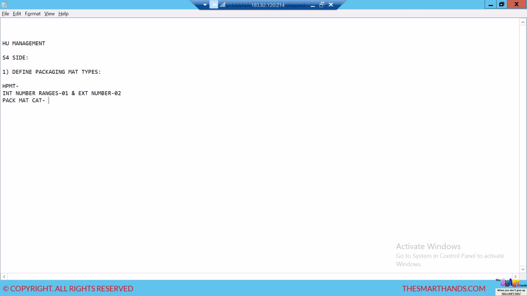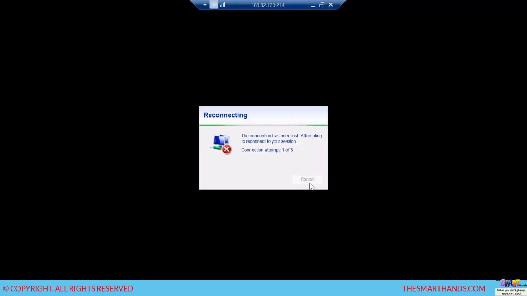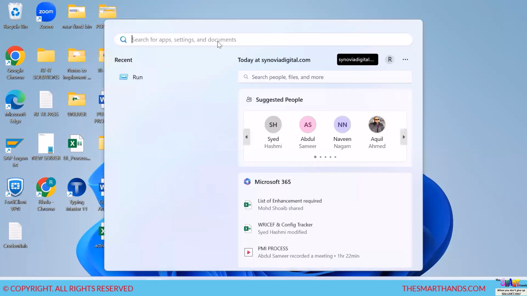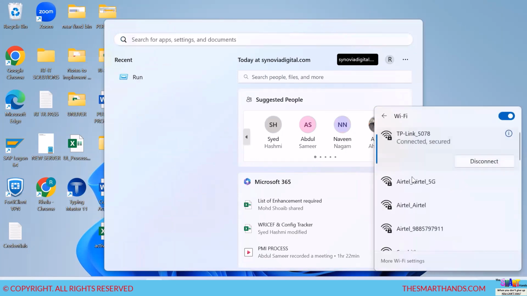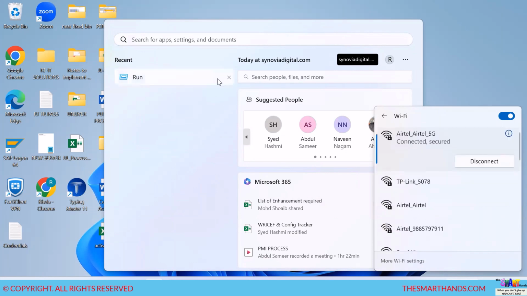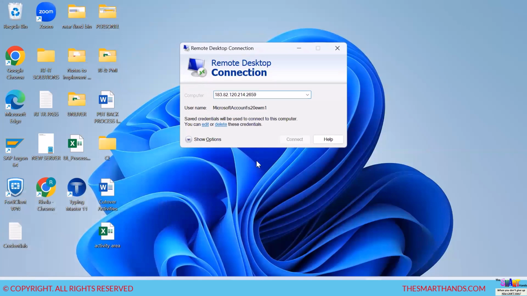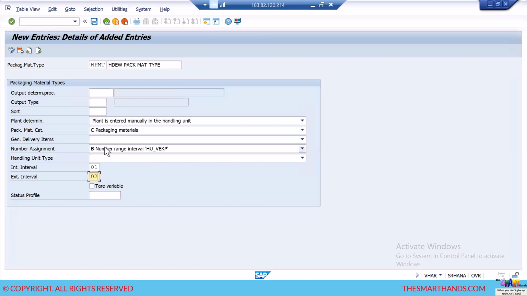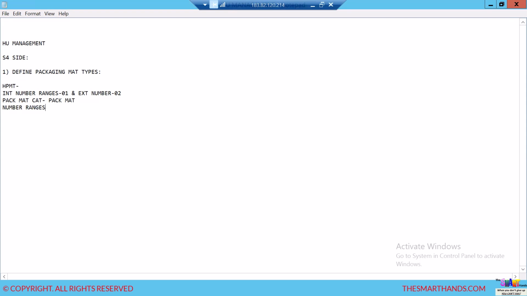Okay, number assignment interval. So this is the first step.